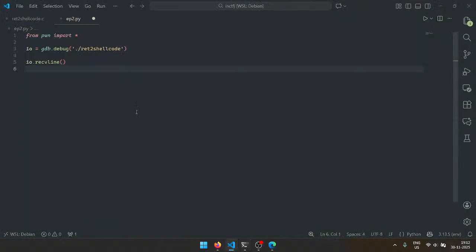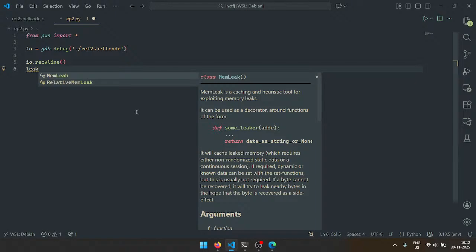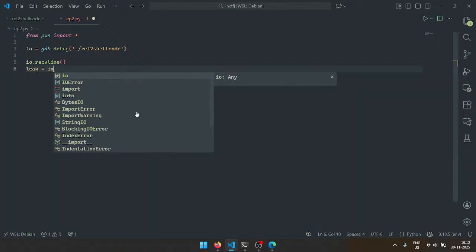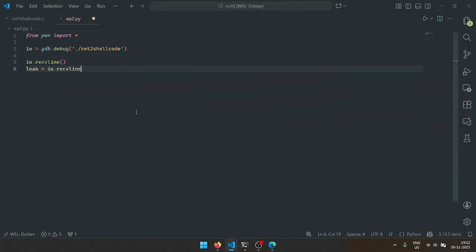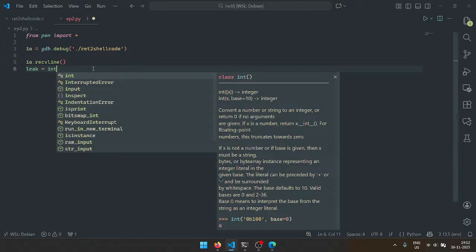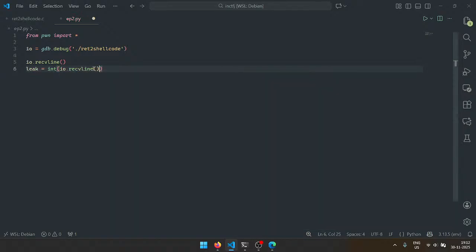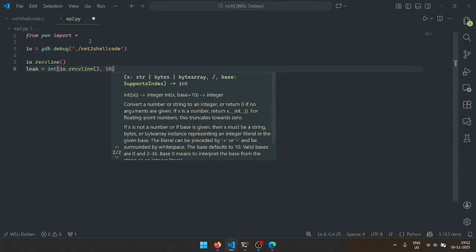So we can do leak equals io.recvline again to get the leak. We need to first convert this into an integer. We can do that with the int function and paste it.